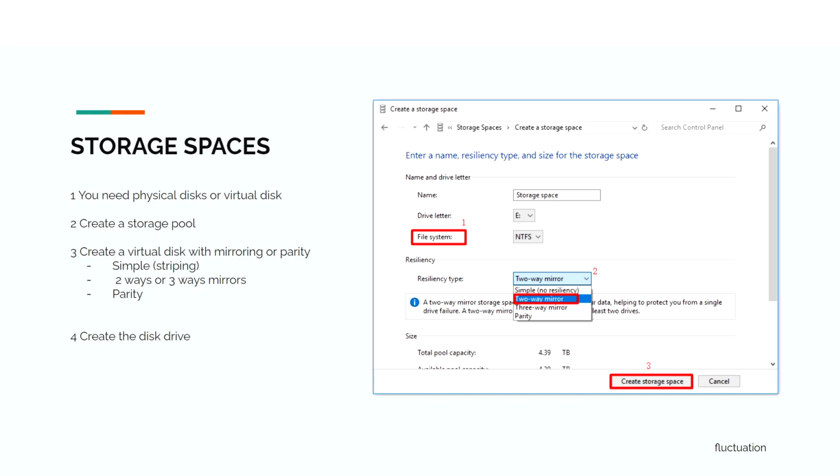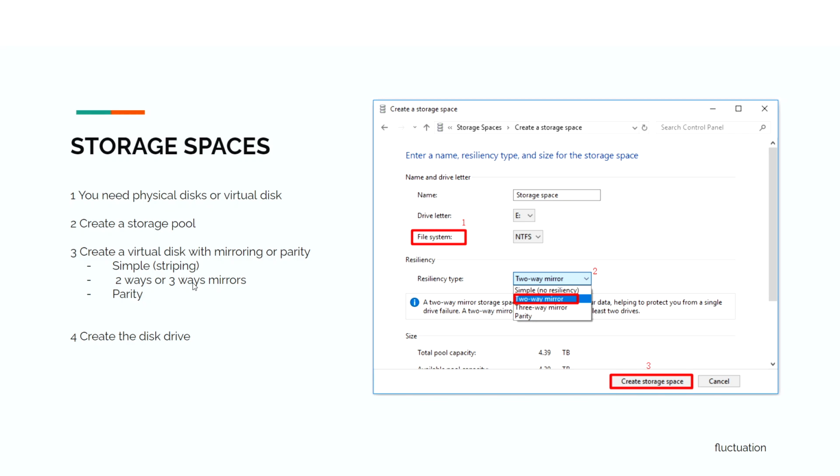It's just a way that you can select what mirroring or parity you want. So that's really the beauty. So you have simple. Simple is RAID 0. It's data striping, but there is no redundancy. In data striping, logically sequential data is segmented across several disks. But if you lose a disk, you lose everything.